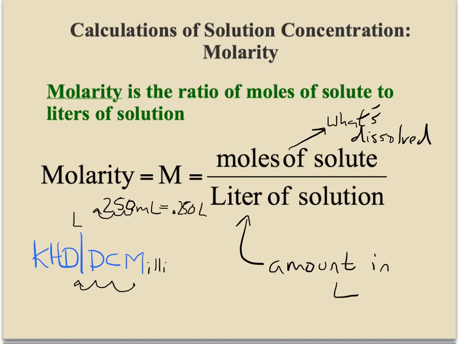You got to make that conversion a lot during this unit, so just remember 3 places to the left, and you're in liters. Also important is that you're in moles when you do this calculation. So when we measure things out, like if I tell you to make a particular molarity of salt water, when you measure out your salt, you're going to be measuring it in grams, which means you're going to have to convert grams into moles. And that's just our old friend stoichiometry, where you divide it by the molar mass from the periodic table, and that will give you the number of moles. So make sure your units are in moles and in liters, nothing else.